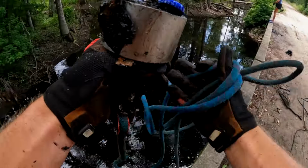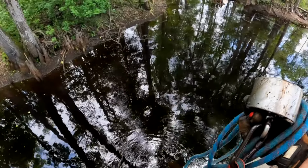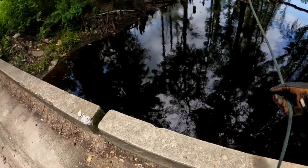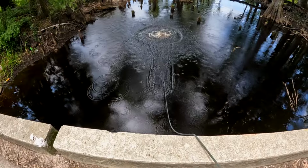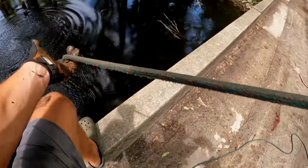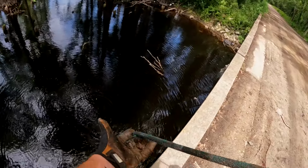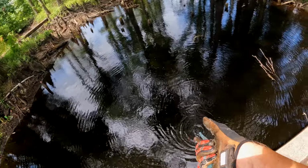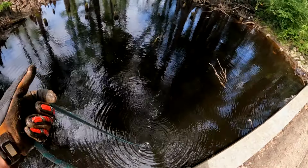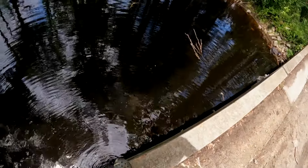All right, well, I am going to hop to the other side real quick, and I'm gonna see if there's anything else over there. Whoa! This whole place looks totally different from last time, since it's so much higher. All right, let's get it. Yep, I've seen that shape before. I know what that is. That is a freaking sign, man. There's even signs on this side that we didn't get last time. Crazy. Ooh, this spot's got a little bit of oil.